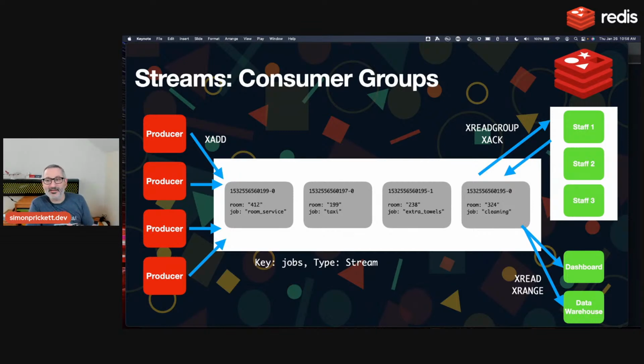And then down the bottom right, we have consumers operating in the way that we looked at already. So they would be using XREAD and XRANGE, and one might be showing a dashboard of the jobs that have come up in the last 10 minutes or today or last week, or whatever time period it's looking at.